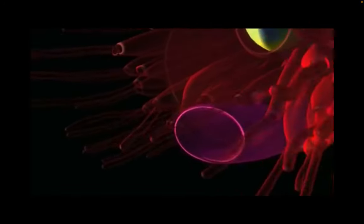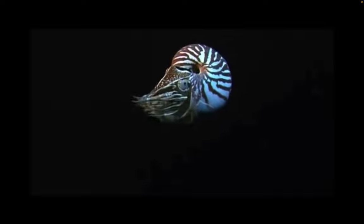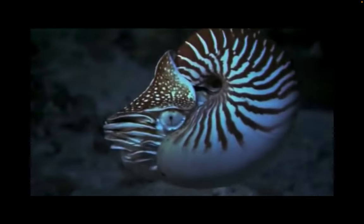Nautiloids found a way to swim by jet propulsion. Water is taken in and rapidly forced out of a funnel that steers and propels the Nautilus. It evolved from the ancient foot to become like a flexible exhaust pipe that also serves as a rudder. Every feature of the Nautilus design is a legacy from its ancestors and the world they encountered. But what set this line of mollusks apart from all that came before was a key evolutionary breakthrough: buoyancy.